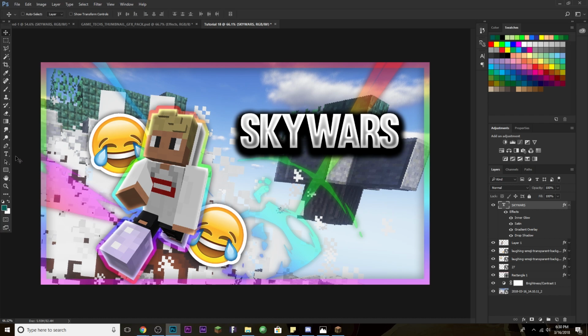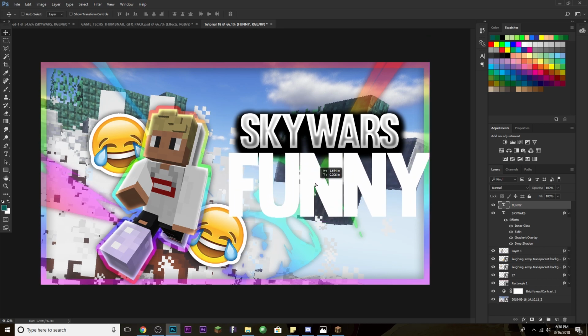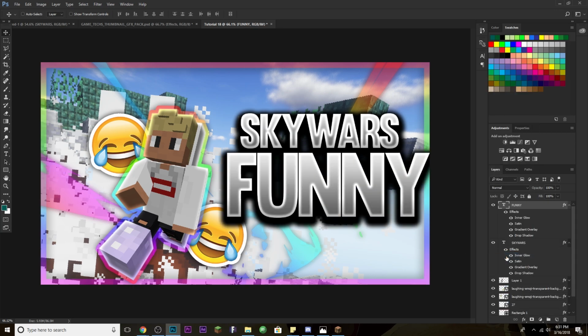We can hit OK. Now we're going to type up funny. Gonna raise the font size again to about 400, because this font is very small compared to all the other fonts, despite its high size that you set it to. Now we're gonna hit the check mark, move it over here, center it along Skywars, or we can do that later. And now we're going to right click this, hit copy layer style, and right click funny and click paste layer style, so that all its effects from Skywars go onto funny.